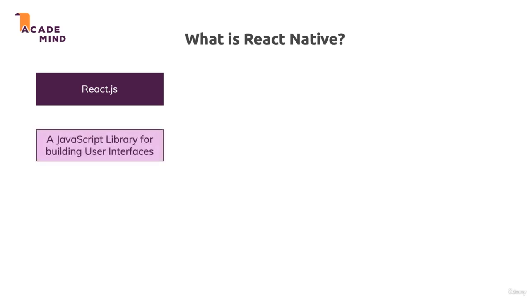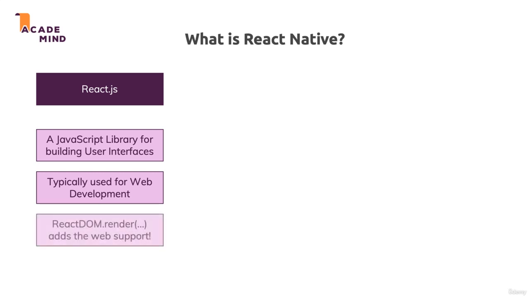It's a JavaScript library for building user interfaces. That's the official definition. That is what React does in the end. It runs on JavaScript and it's good at building user interfaces. Typically, we use React in web development for building web apps, but it's important to understand that React itself, the library, actually makes no assumption about what we're building with it, because it's actually another library which you also use when you're building web apps with React that is responsible for rendering something onto the screen, and that's the React DOM library.